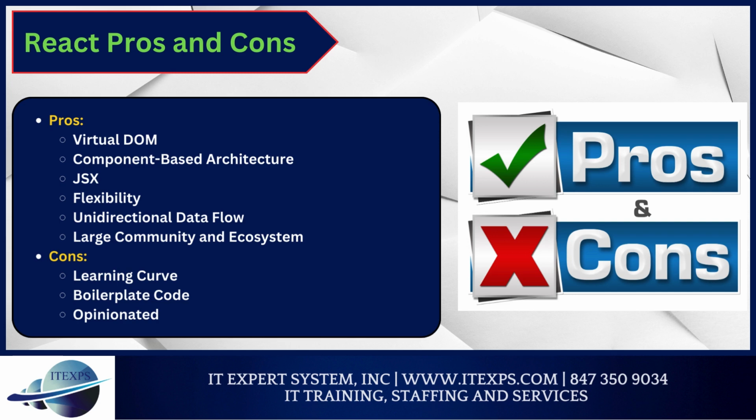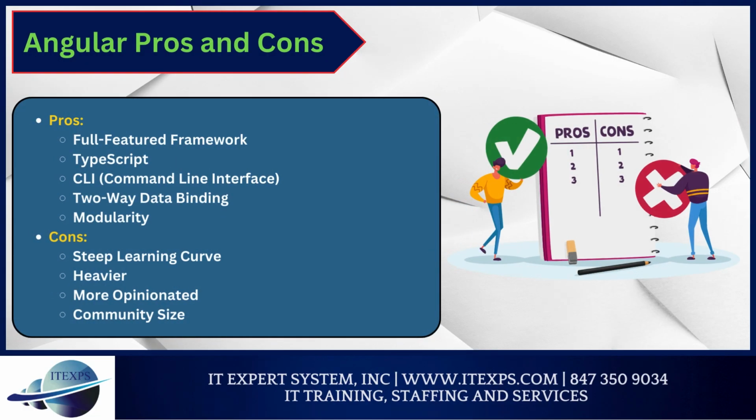Boilerplate code. React applications might require more boilerplate code, although this has been mitigated to some extent with the introduction of tools like Create React App. Opinionated. React is less opinionated than Angular, which means developers need to make more decisions about project structure and architecture. Angular. Pros. Full-featured framework. Angular is a full-fledged MVC framework that comes with many built-in features and tools, such as dependency injection and two-way data binding.